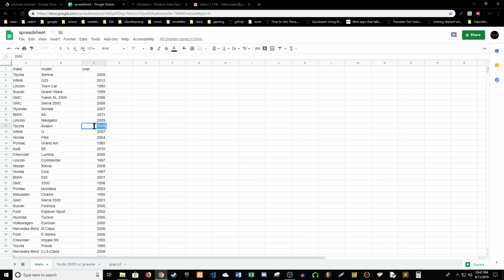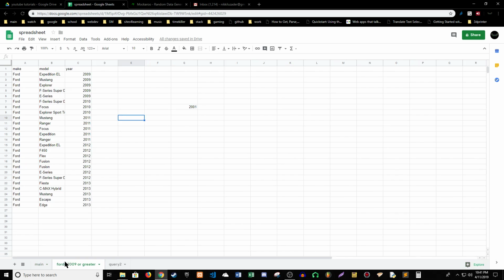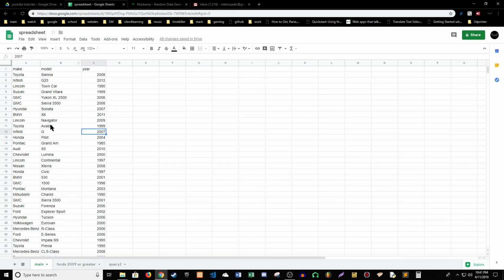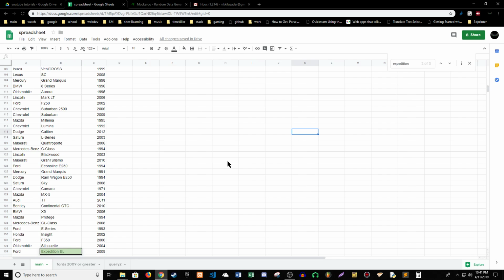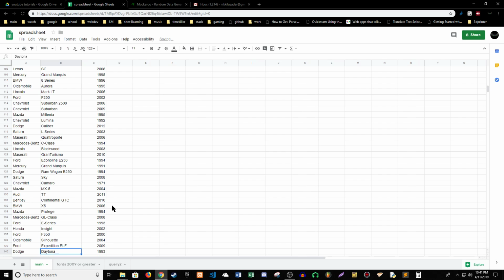And then the other thing about queries is that they're always running on a loop. So anytime information gets updated, it will also update in your query. So if you look at the Ford Expedition 2009, let's look for it. So if we look at this Ford Expedition 2009 right here, and then we change this to have an F in there, like it'll say ELF instead.